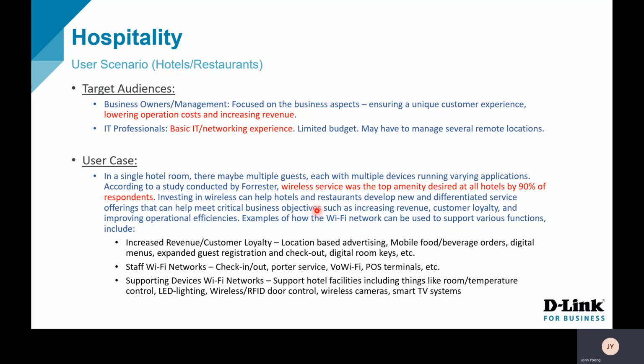For the use case, one single hotel room comes with multiple guests. One guest may bring multiple devices, for example two phones and one laptop. Under a survey, wireless services were the top priority when guests select hotels. So wireless APs and wireless solutions will help hotel management with functions like increasing revenue, through location-based advertisement and mobile food ordering, like a digital menu.